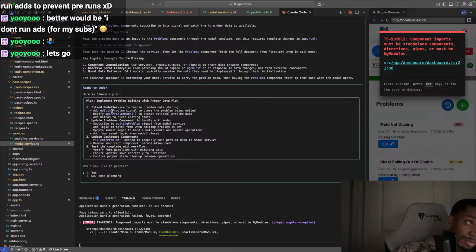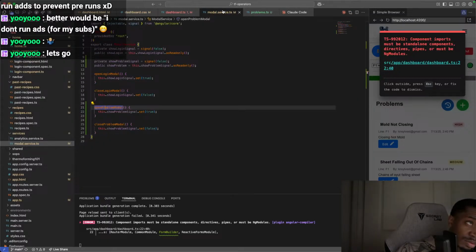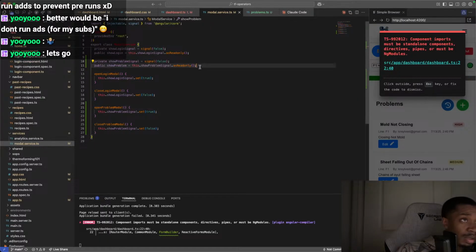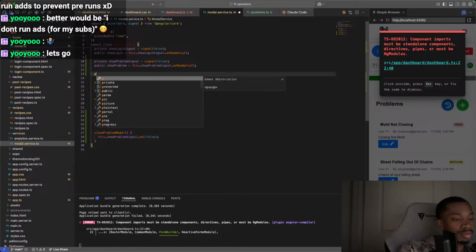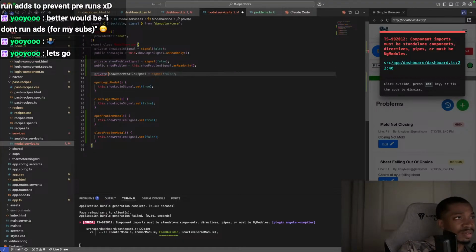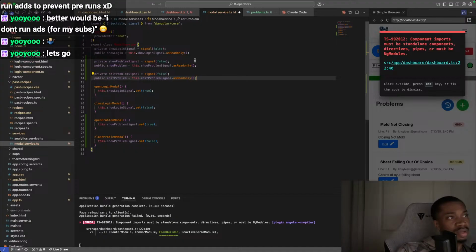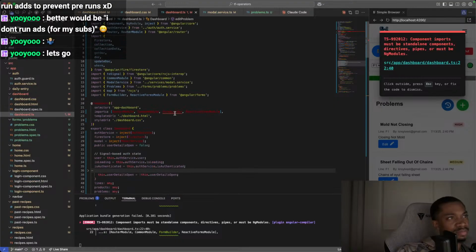Add editing problem signal. What would it be like? Private what? Editing problem signal. Edit problem signal. Sharp problem signal, yes. But like, maybe take that out of there.